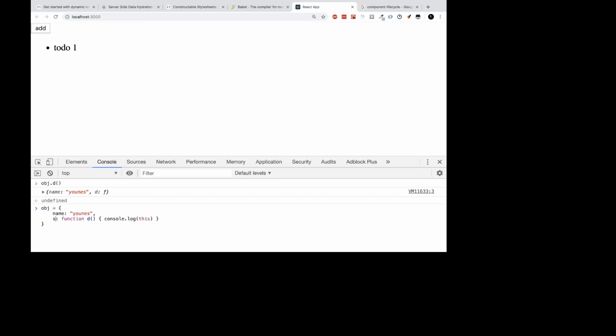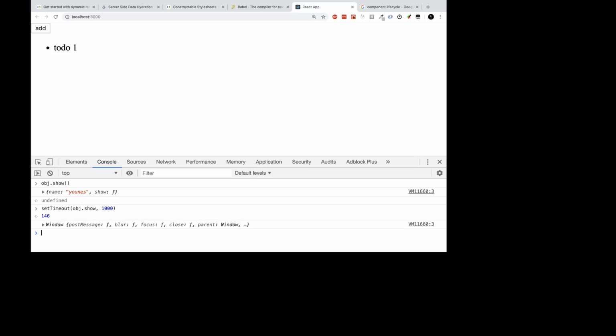So I can say, for example, show. It should only console.log the object. But if I do setTimeout after 1 second, object.show, I'm not calling it, I'm passing it.